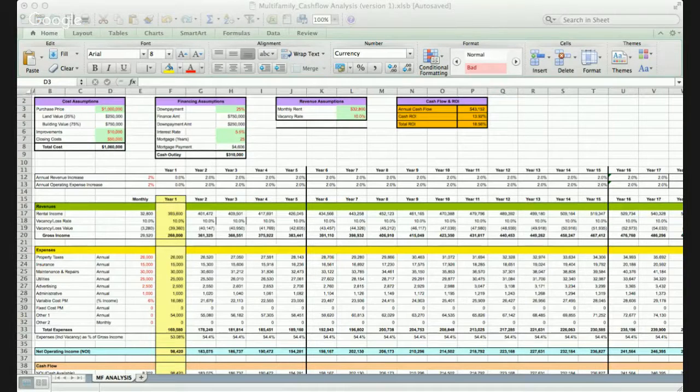So we're going to come down into the property taxes. These are all plugs, and guys, you're going to have to know what these are. Each market is different. I'm analyzing deals across the country. Property taxes in each different state, each different county can change. I put 2% in here just for illustration purposes. Again, with insurance, it can vary across the country from suburb to suburb, from city to city. So when you're looking, it's very good to understand what an average insurance is going to be.